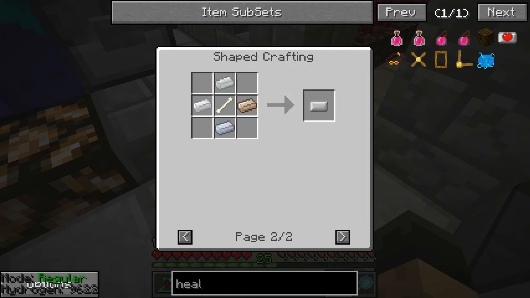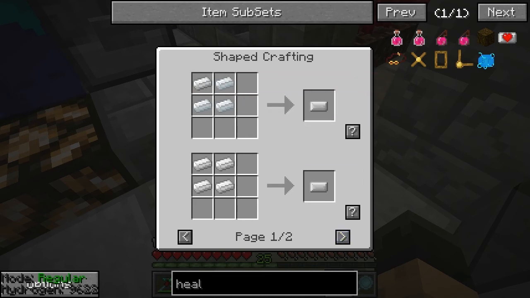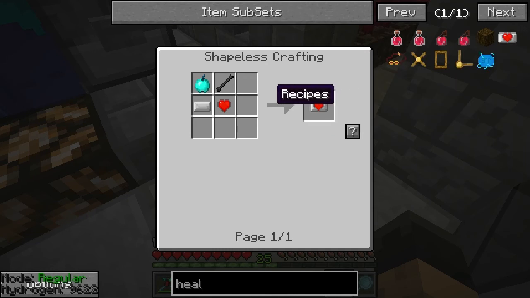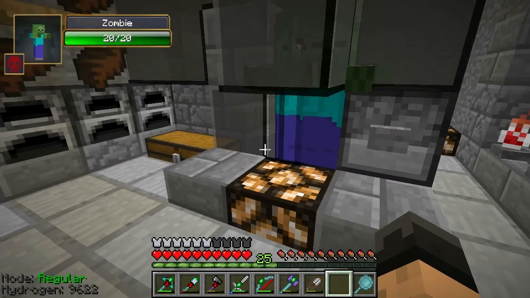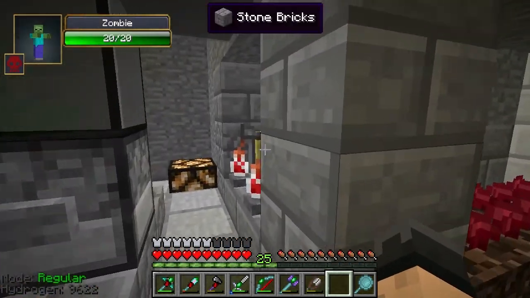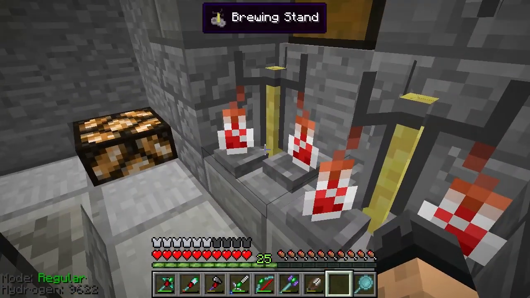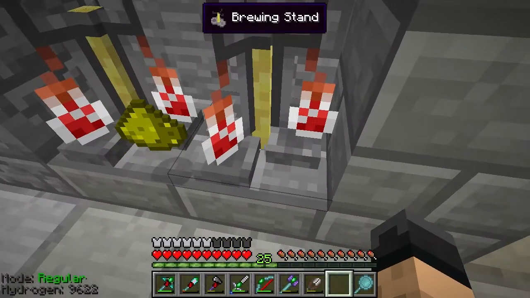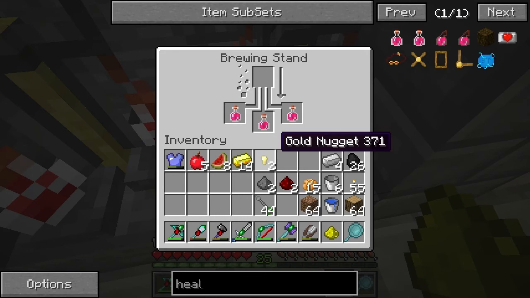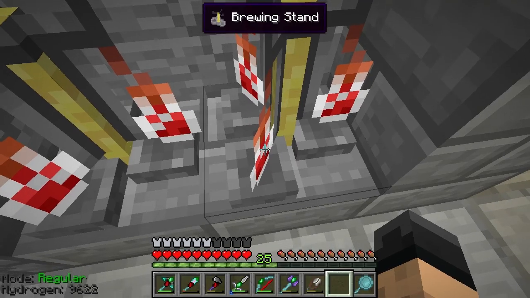That's actually the recipe I used, because aluminum is a little bit more useful than tin is. And then the necrotic bones are dropped by, what are they? The withers in the nether. So we may head out to the nether for a quick little killing spree, to see if we can get any of those bones too.